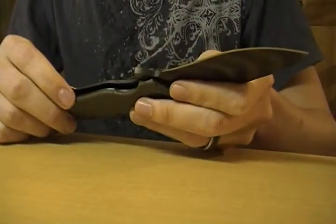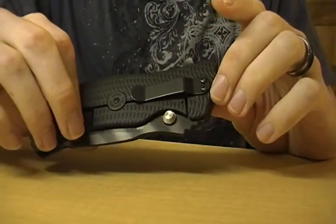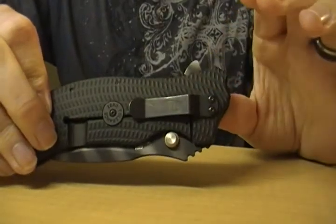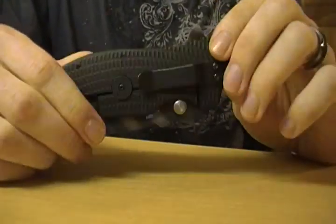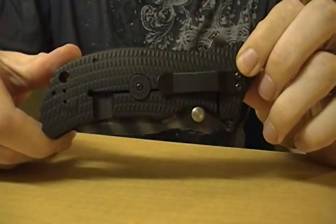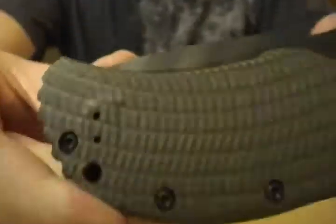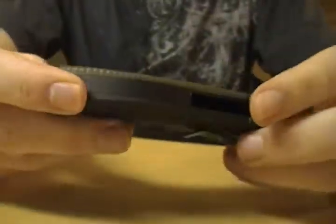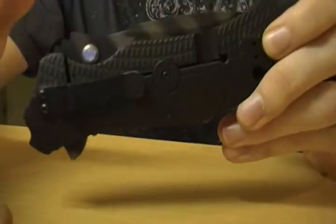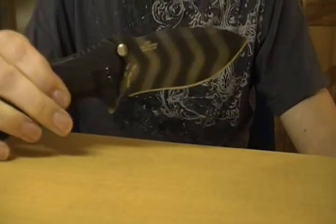Let's see. The pocket clip. Pocket clip, you can put it anywhere on this knife. It's left, right, tip up, tip down. I just got this knife, so I haven't been able to find the right hex key to actually unscrew the screws on this knife, and then you can put it in any location. Personally, I think the best way to carry this knife would be tip down on the titanium side if you're a righty, because as soon as you pull it out of the pocket, your finger's already on the flipper. You can just open it, and you're good to go.